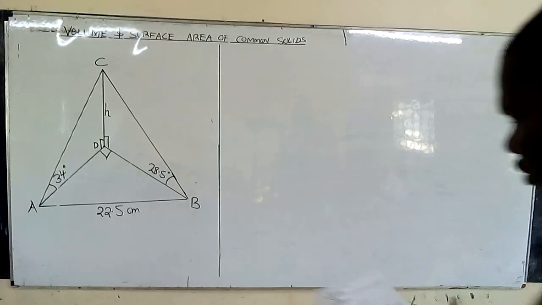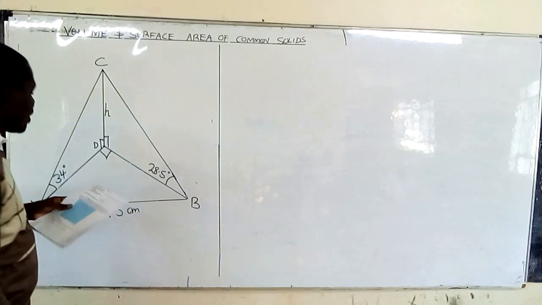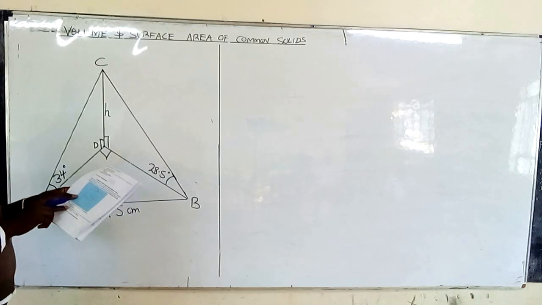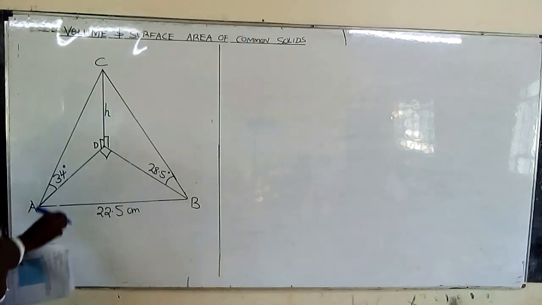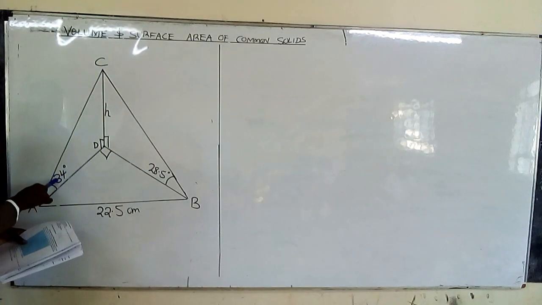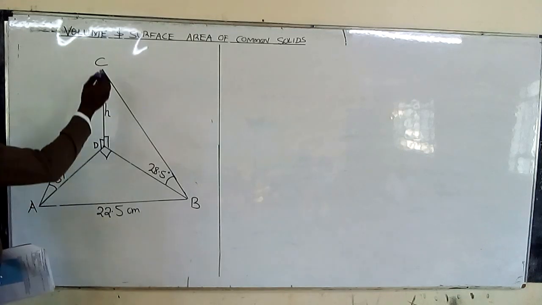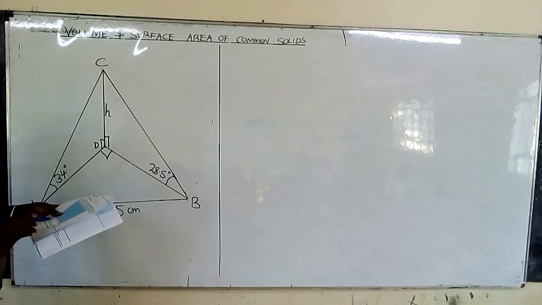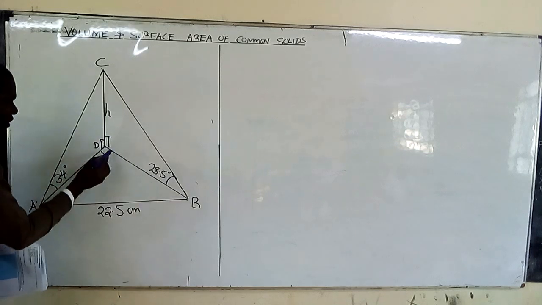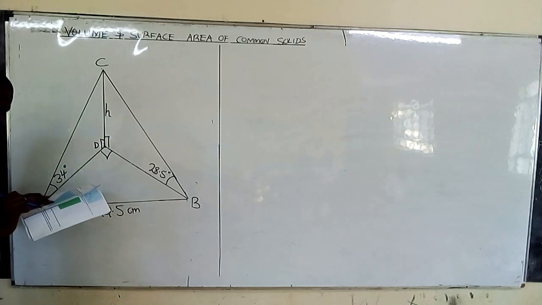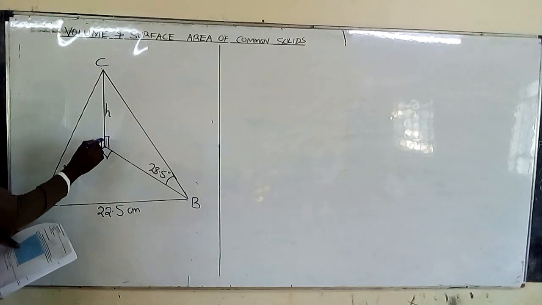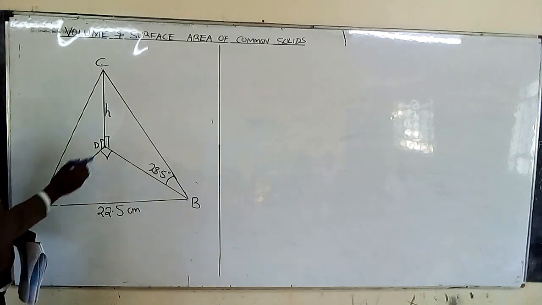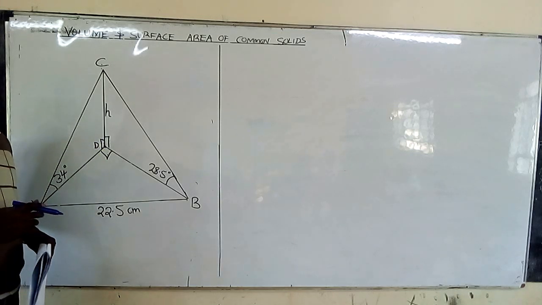So in this case, you've been told figure 1 shows a regular solid with angle CAD, angle CAD 34 degrees, angle CBD 28.5 degrees, and angle ADB, this angle here, and angle CDA, this angle here, and angle CDB, you've been told are right angles at D, meaning they are 90 degrees at D. That's why there's a symbol of 90 degrees there, isn't it?